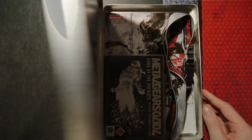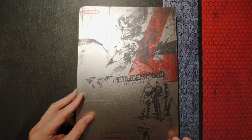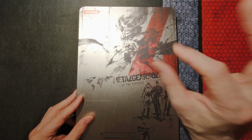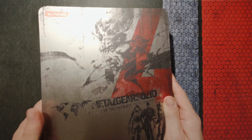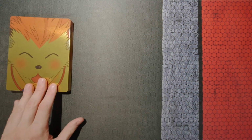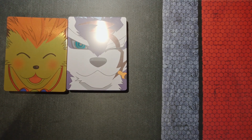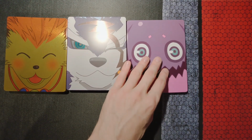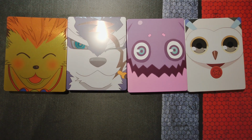Yeah, its size is a big plus already, but it has this beautiful artwork by Yoji Shinkawa, and the print itself has a very nice texture. Though concept art on a Steelcase is probably my greatest weakness, because it just looks so cool and I wish more Steelcases had that. But that is just a humble collector's wish, as of course I want Steelcases to be better and to my liking.